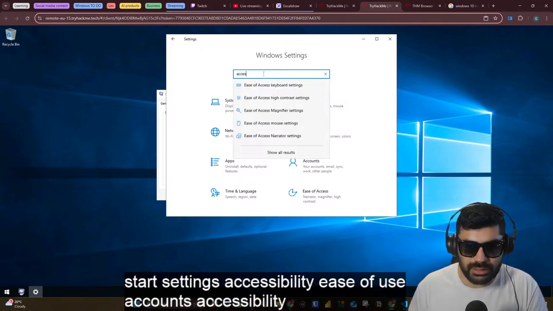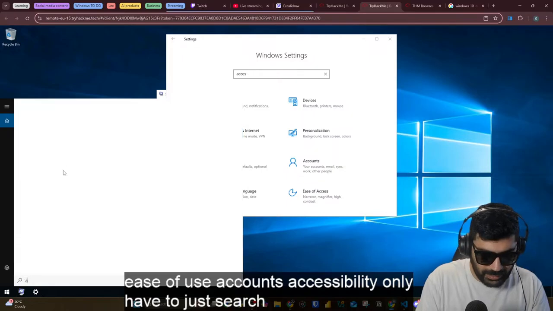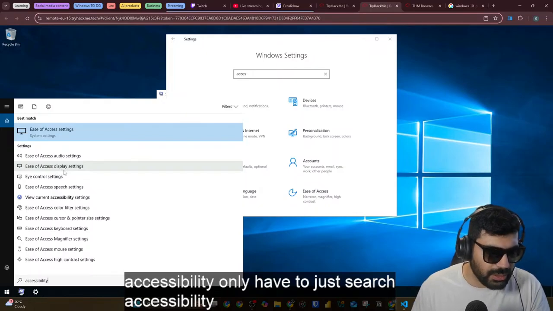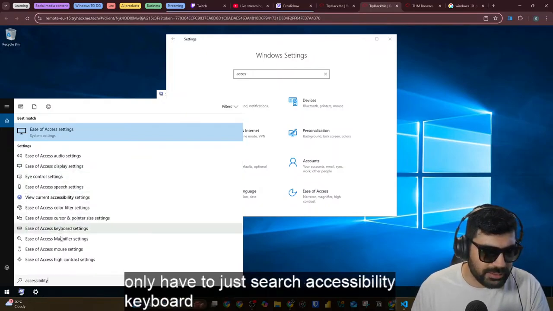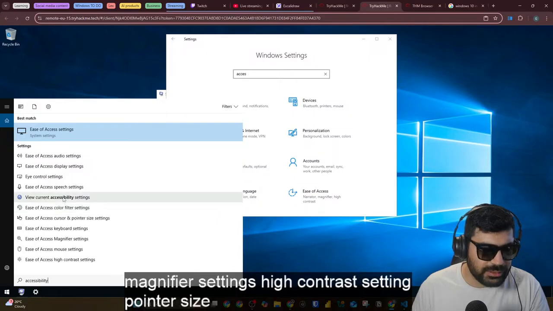Accessibility. Holy, I have to just search. Accessibility. Keyboard settings, magnifier settings, high contrast setting, pointer size.